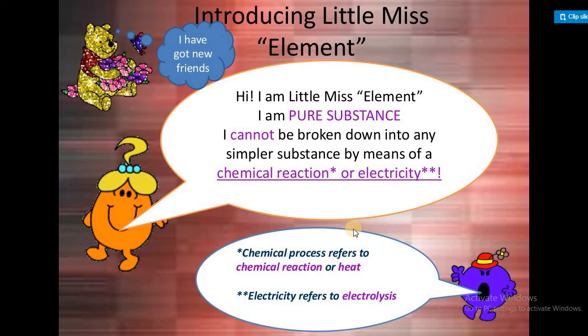Element is the pure substance that cannot be further divided into simpler substances by any chemical mean. Now, what do we mean by the term chemical mean? Chemical means the chemical reaction or the electricity. And in the chemical reaction, we know that chemical reaction involves the heat change or the energy change. So if we are giving heat or taking out the heat from the substance, then a chemical reaction takes place. And from the electricity, we refer to electrolysis, where we are using electricity to split any substance. That means that element is a pure substance.